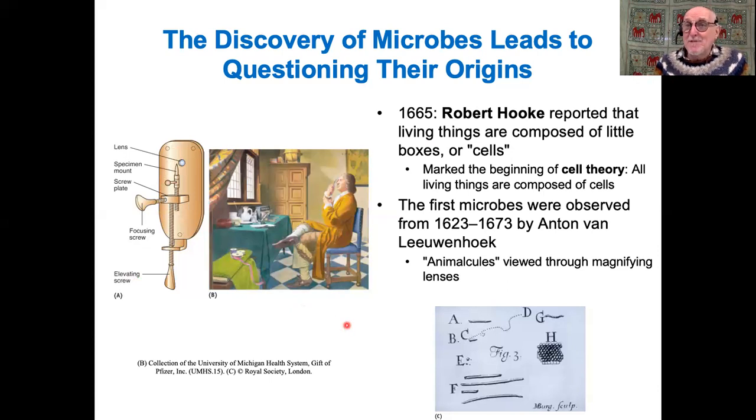He looked at absolutely everything that he could possibly lay hands on. He looked at blood. He looked at pond water. He had diarrhea and examined his own diarrheal stool. He looked at his own semen. He looked at pollen. He looked at all sorts of things. And that was the first thing, his insatiable curiosity. And then thirdly, the fact that he wrote everything down.